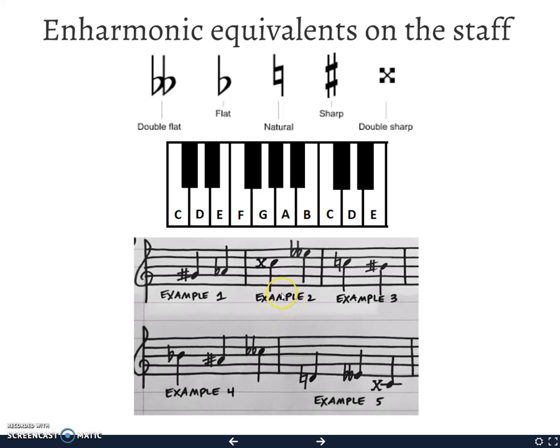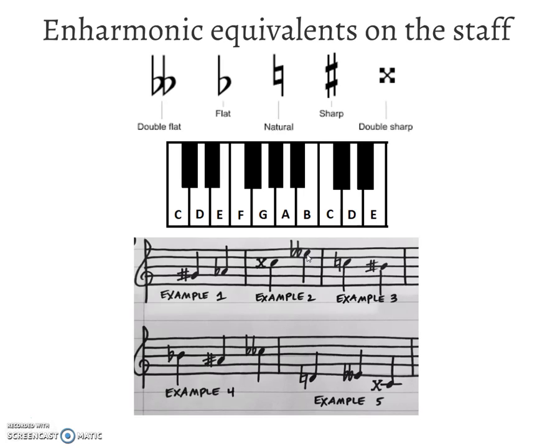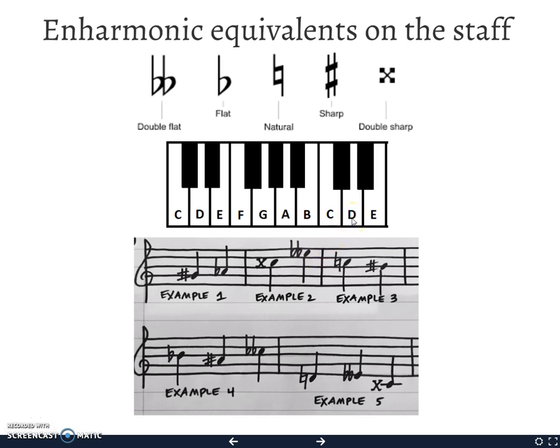Example 2, we're going to name the notes again. You have to name the notes. E, F, G, A, B. That is a C double sharp. This is a C, D, E double flat. C double sharp, E double flat. Let's use the C. C sharp, double sharp. So C double sharp is the same as D. E double flat, E flat, double flat. Also, we land on the white key D. So in example 2, C double sharp and E double flat are enharmonic equivalents because they are the same key, called by 2 different names.